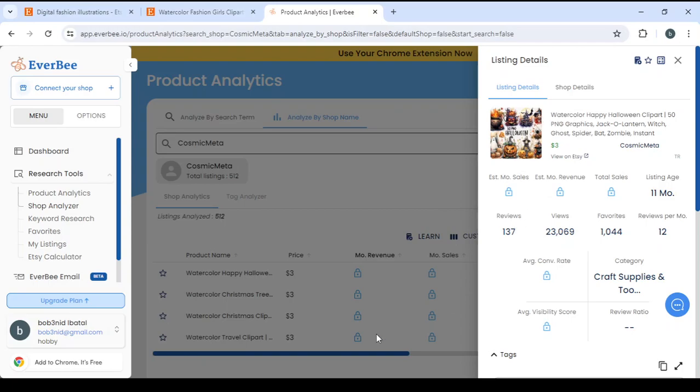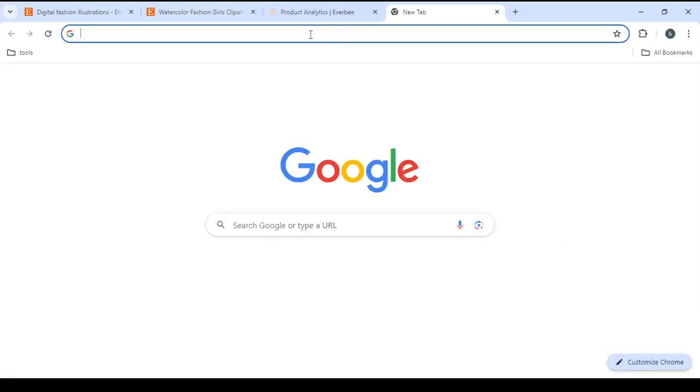And here if you want to create a product like that to list on your Etsy store, you can just copy the name here, watercolor happy Halloween clip art. So let's copy the name, and then go straight away to canva.com.